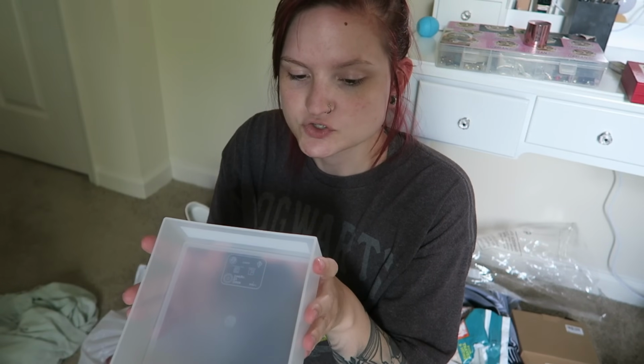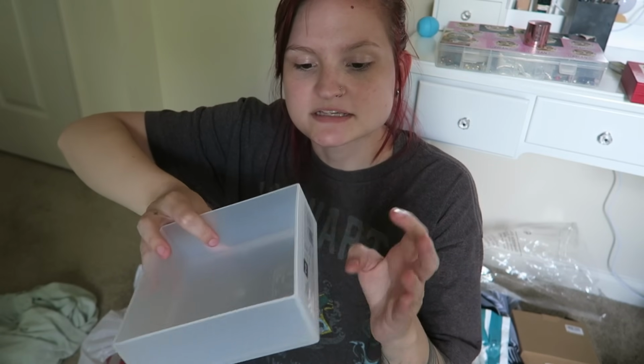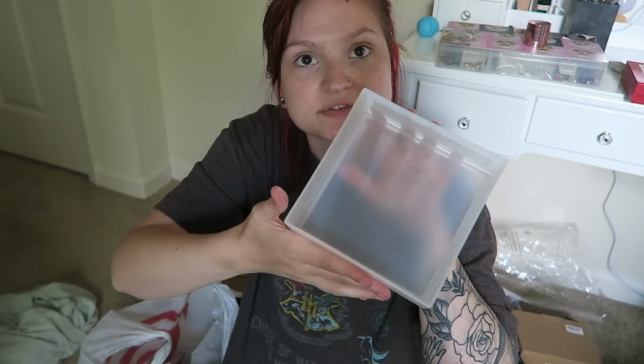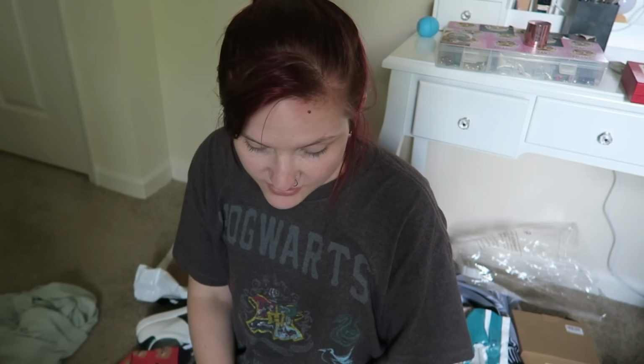I think this was like $2. And then I got this right here from the kitchen section. It's a drawer organizer, but I'm gonna put their seashells inside of it and maybe buy some good suction cups online, and put some suction cups on it and just hook it to the wall and put their seashells in it. Right now I only have two, but I did order some. So I'm just gonna go ahead and get this started.